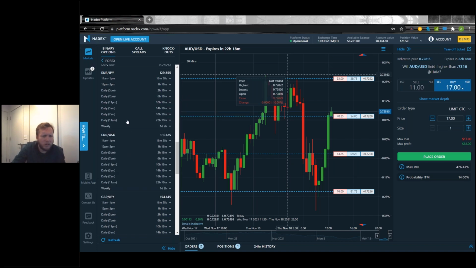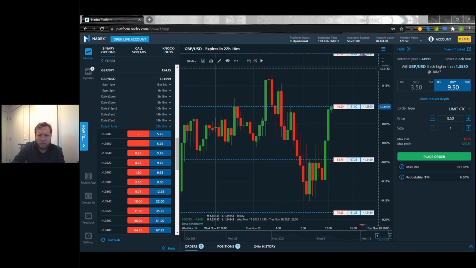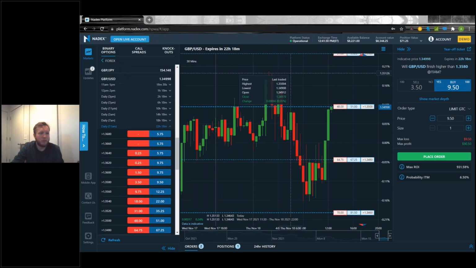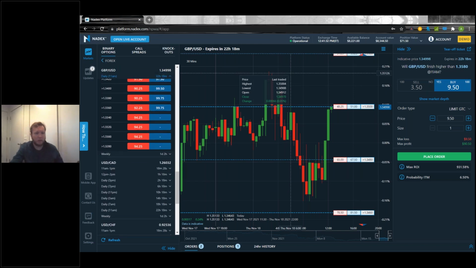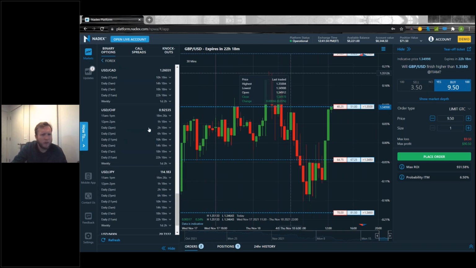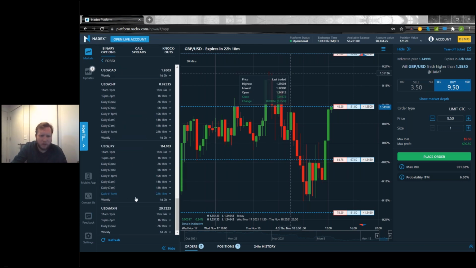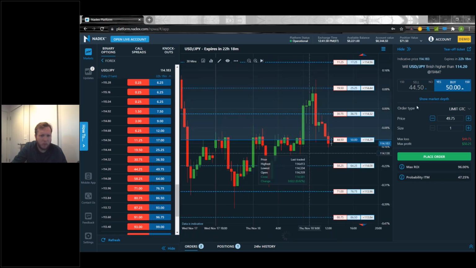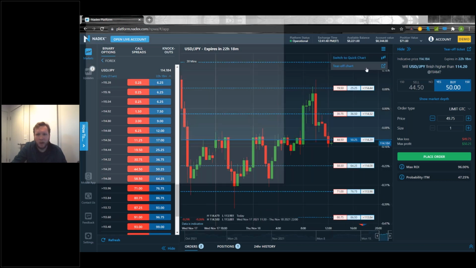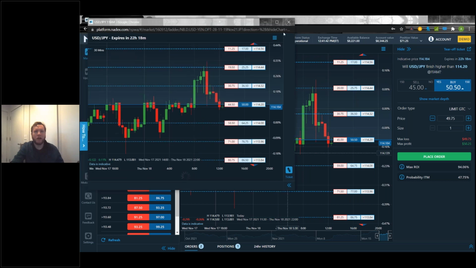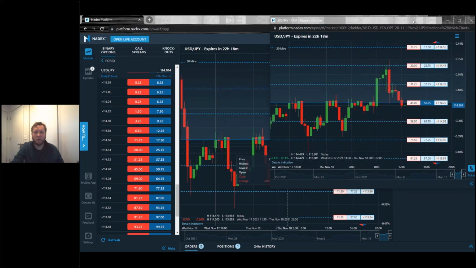So let's find these markets. We have our pound dollar. I can tear this off. And when I tear these off, I'm just moving them to my other screen over on my other side here, but I will show you in a second what this looks like. And what did I say the other one? Dollar yen, sure, those are some of our more popular markets. I can tear these off, and now let's say I just want to look at them all on one screen.